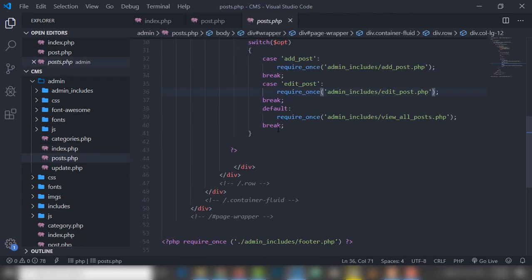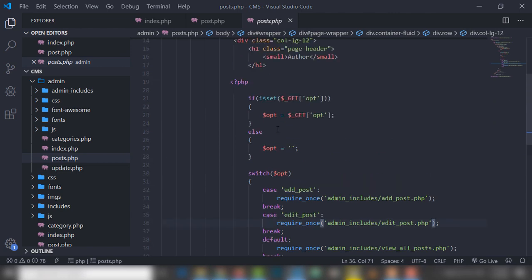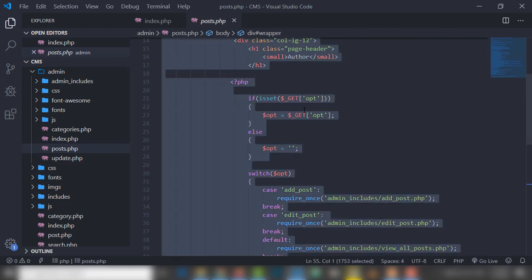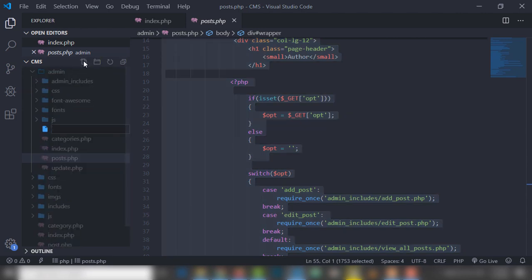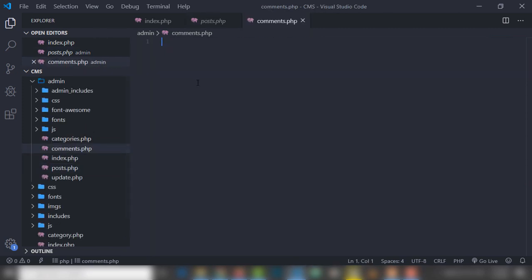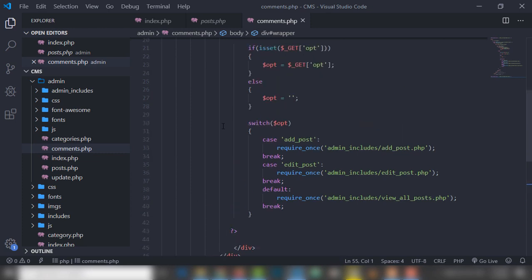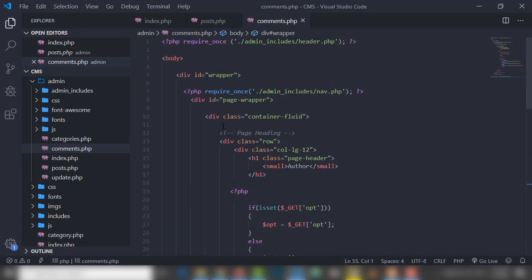Yes, I'm going to copy this one, the post.php page, which is available inside our admin panel. I'm going to copy that complete detail and create a file inside the admin panel, comments.php, and paste it here. Let's save that.